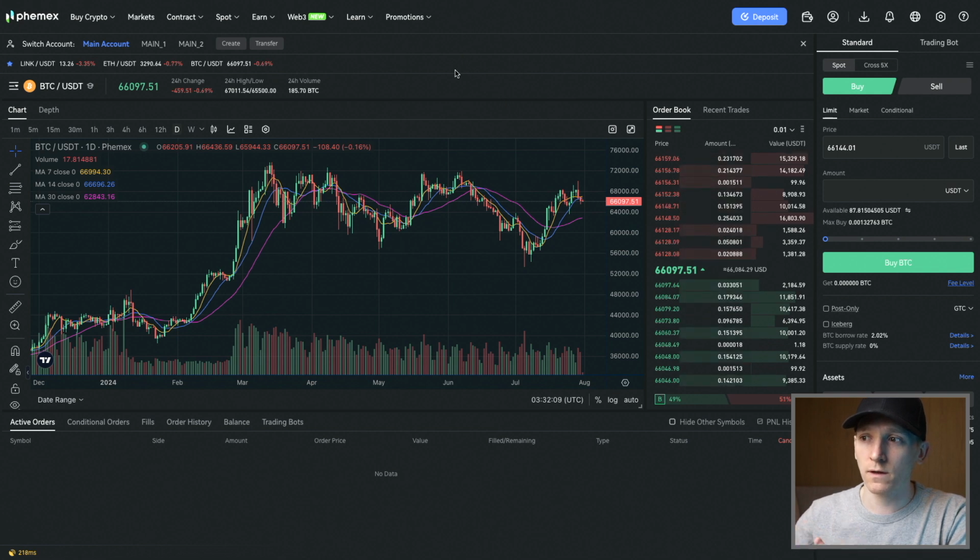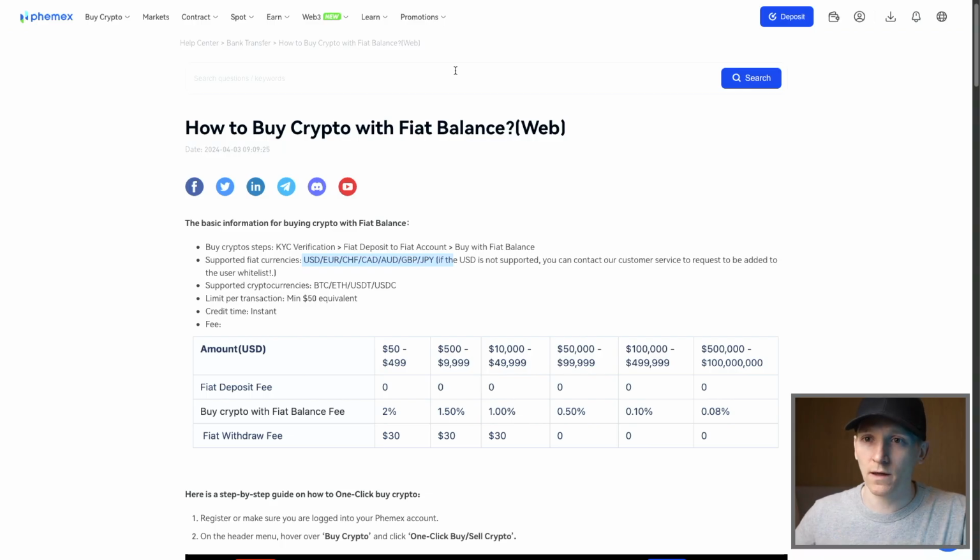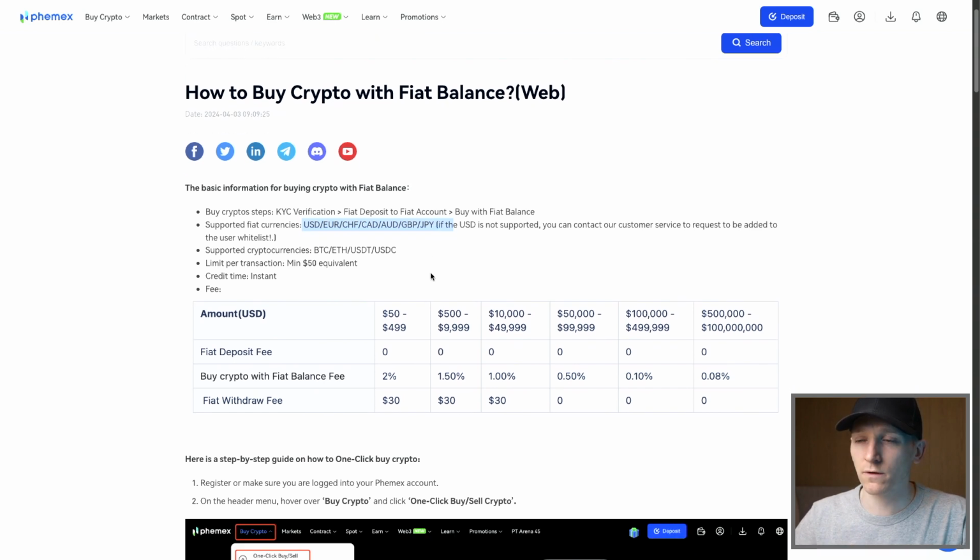Now, if you're just using Phemex to go ahead and buy Bitcoin, and that's all you want to do, then of course, how do you get fiat currency in to do that? I've got a beginner's guide that goes through setting up on Phemex. I'll link it below. But essentially, you just make a deposit via either a bank transfer, or you can use credit and debit cards to buy the crypto assets. You can see that here, so you can screenshot this. All the major currencies are supported right here, as you can see, although the support may change depending on which region you're in.